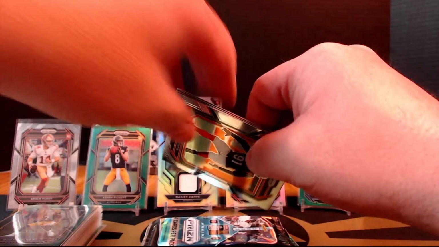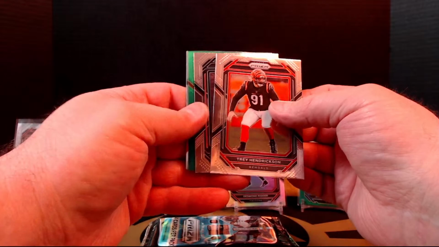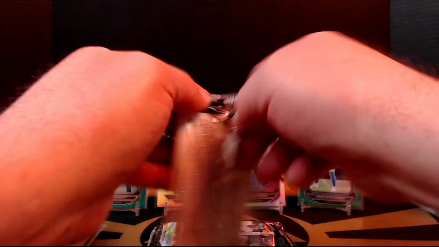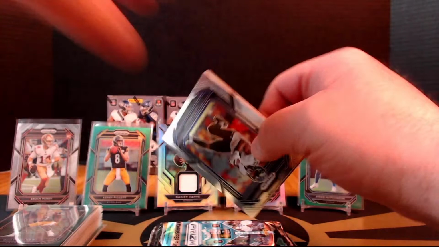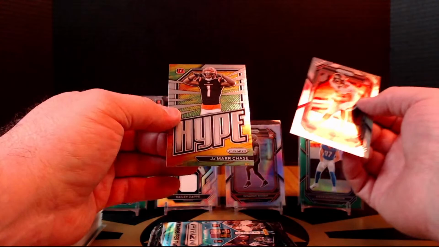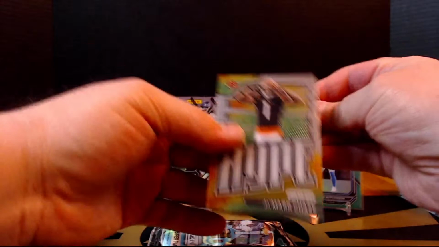Trey Hendrickson, Jacoby Myers, green, Nick Mangold. And Sam Williams, rookie. J.K. Dobbins. Antonio Gates. We have a silver rookie, Kate Otten. And hype Ja'Marr Chase. First hype I've seen.